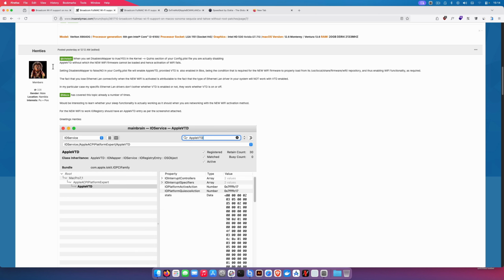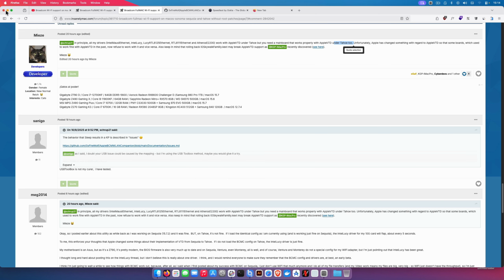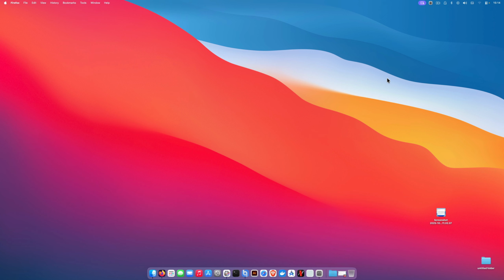So the sleep-wake in your Hackintosh will not work. When the Hackintosh sleeps and you want to try to wake it, it will not work. It just throws a kernel panic and restarts. But for me, what I noticed is that everything just froze. I had to force restart the machine since everything went dark and the machine would not work. So that's something I noticed.